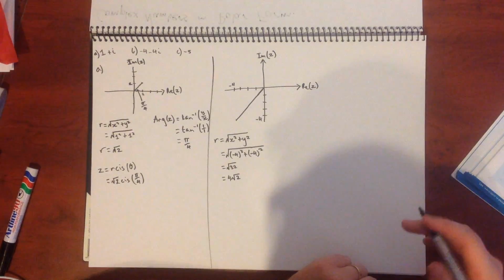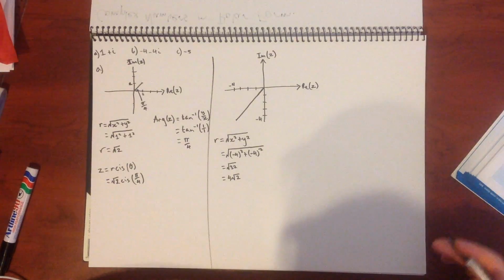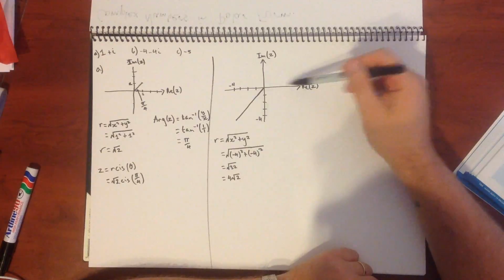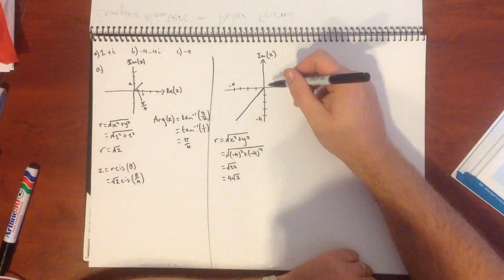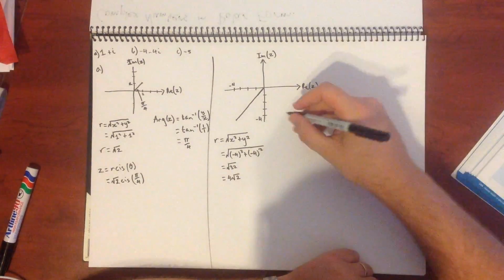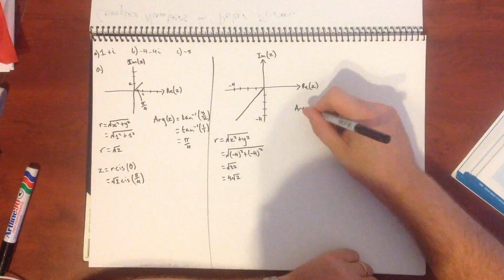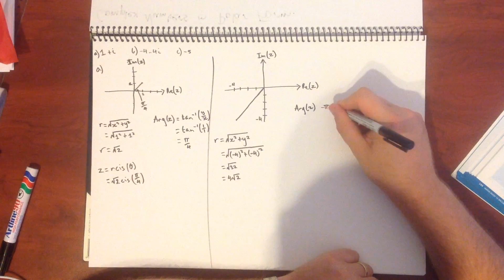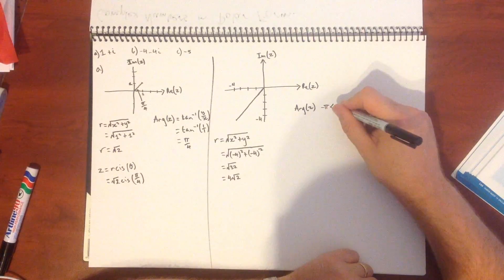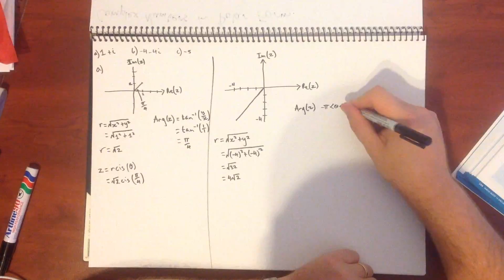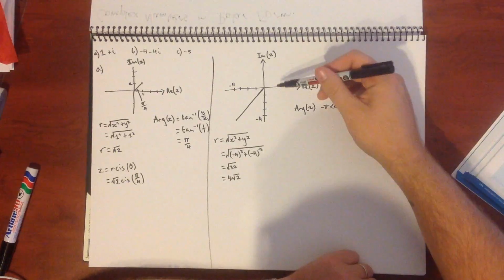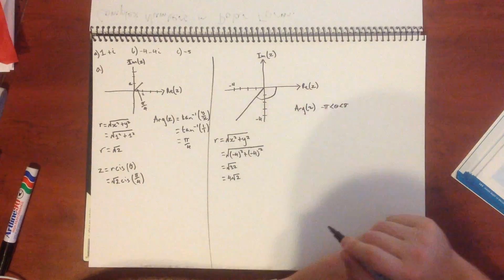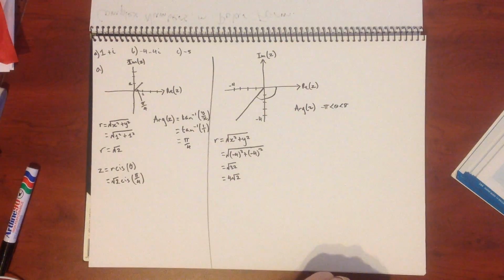Now we need to work out our angle, but where is our angle? Now remember, it's measured from our positive real axis. Okay, and we don't want to go all the way around here, because remember we want to find out what our arg of z is. And remember, that's between negative pi and positive pi. Okay, so we can't go this way because we go past pi, so we've actually got to come this way. Okay, we've got to come that way.